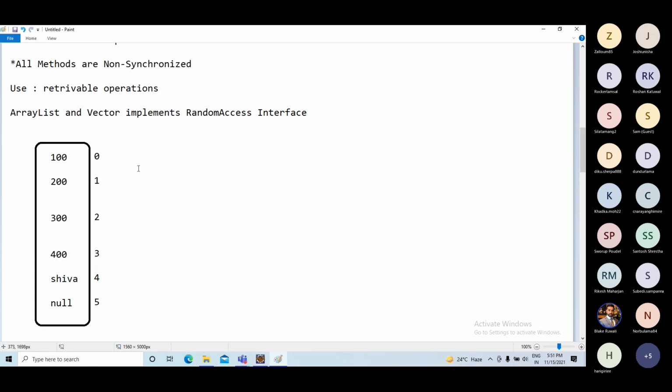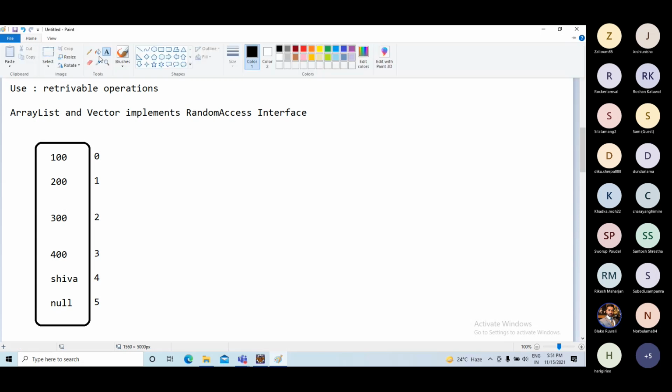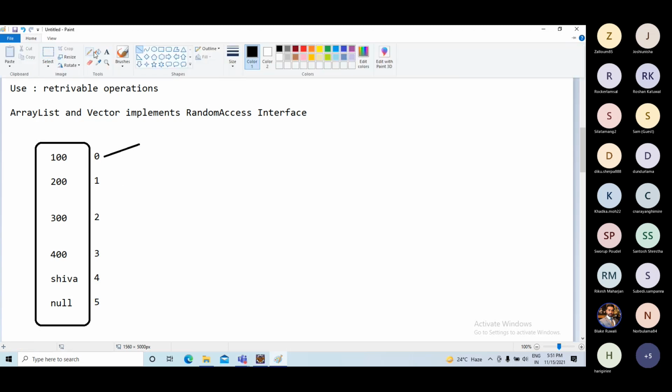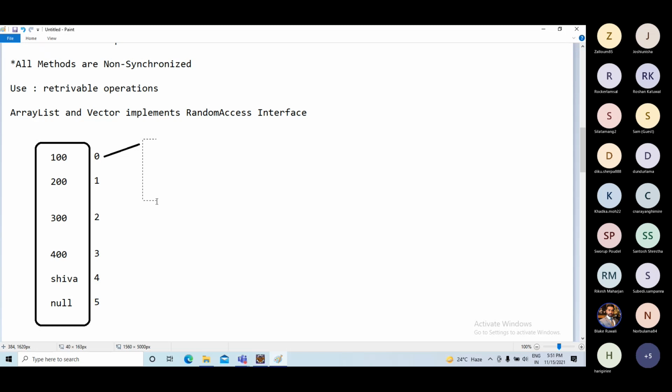ArrayList and Vector implement the RandomAccess interface. For example, if I want to get the zeroth element, and assume it takes 1 second, then even with 1 lakh records it takes the same speed, 1 second only.